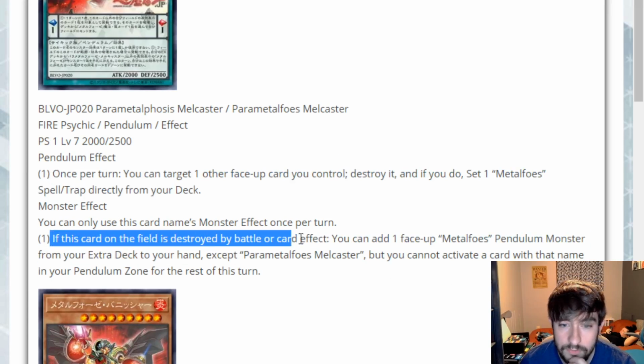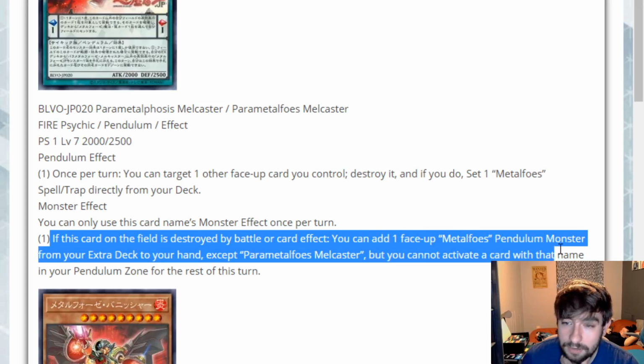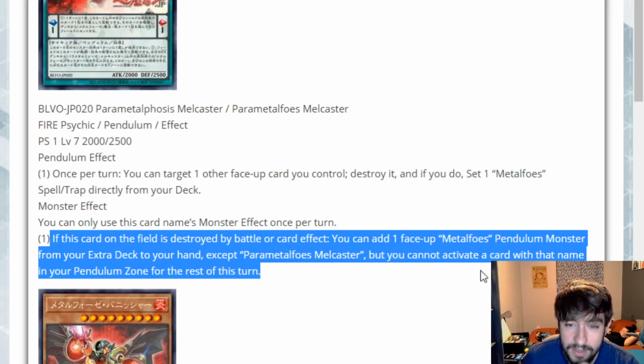If this card on the field is destroyed by battle or card effect, you can add 1 face-up Metalfoes Pendulum monster from your extra deck to your hand, except for itself, but you cannot activate a card with that name in your Pendulum zone for the rest of the turn. Okay, so if this card's destroyed, it's going to get you something from your extra deck back to your hand. Any Metalfoes Pendulum monster that's face-up in the extra deck. Okay, so kind of get something back.